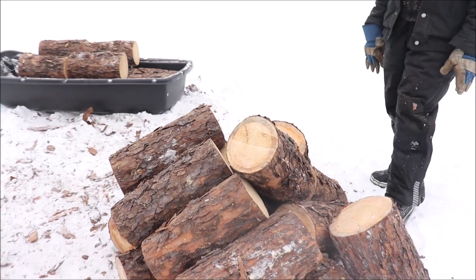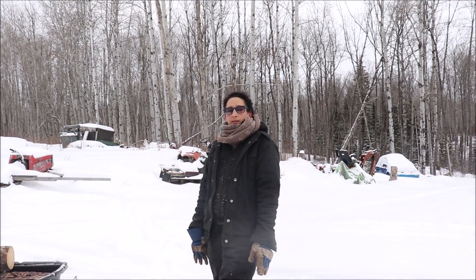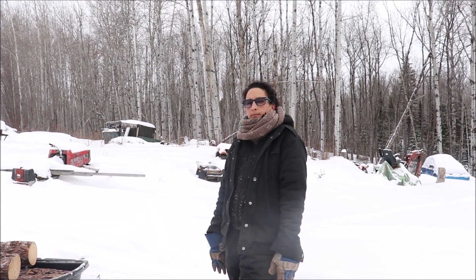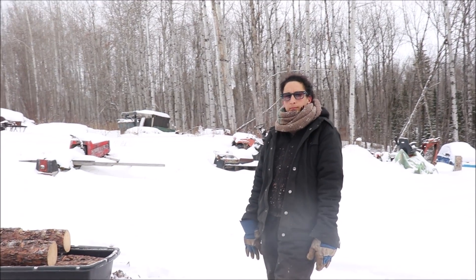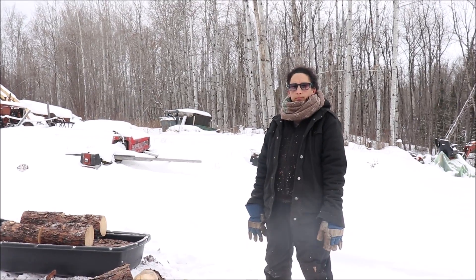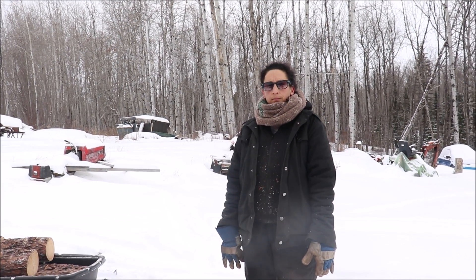We'll take you in to where we're getting it. There's a lot of nice trees in there — a lot of nice big dead pine, just a nice size, probably anywhere between a foot and 14 inches on the butt, some a little smaller. There's got to be about 40 dead trees in that one spot. We can get to it with a snowmobile but it'd be tight with an ATV, so you literally have to make a road in there. We're going to clean it out — well, there's so much but we'll do our best — and find a spot to pile it in the basement.